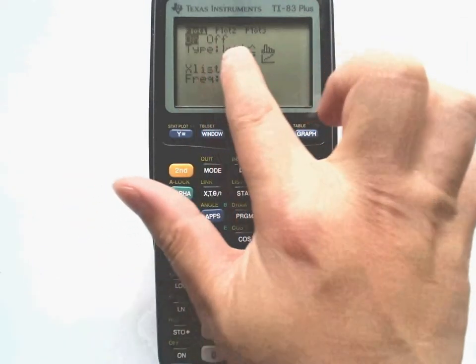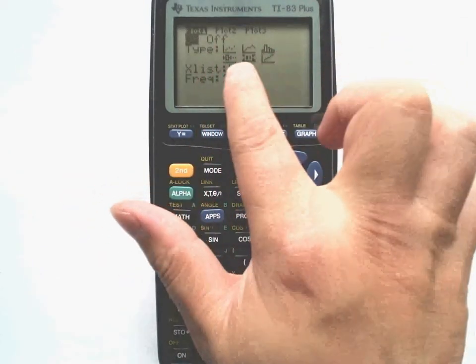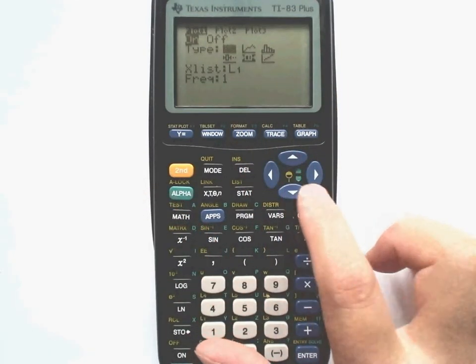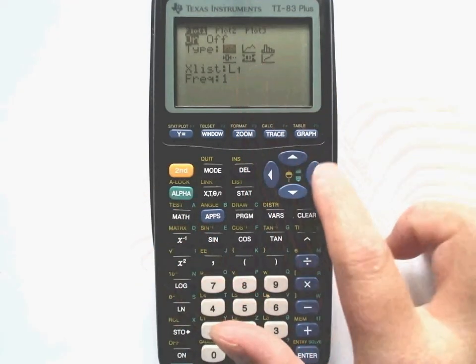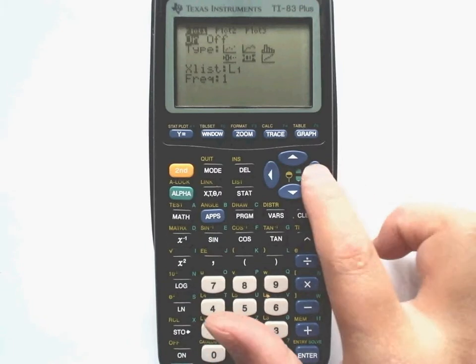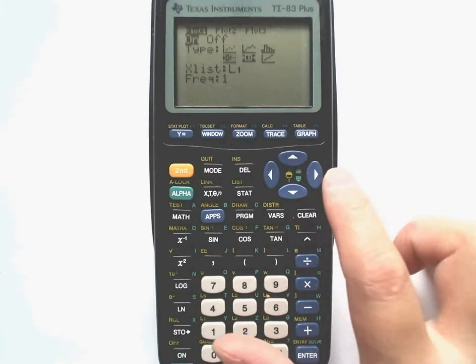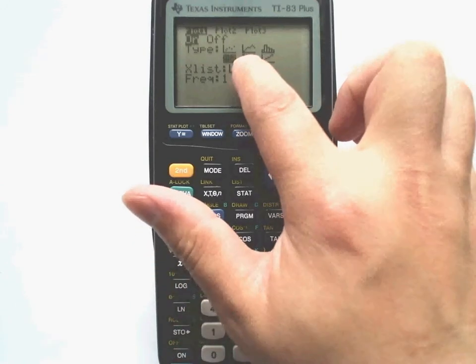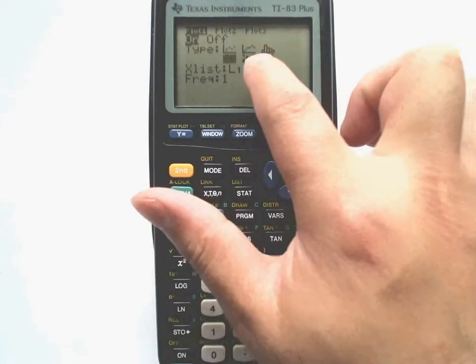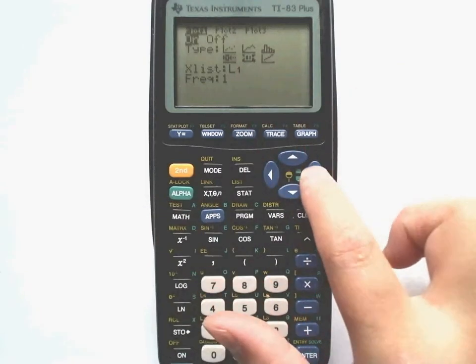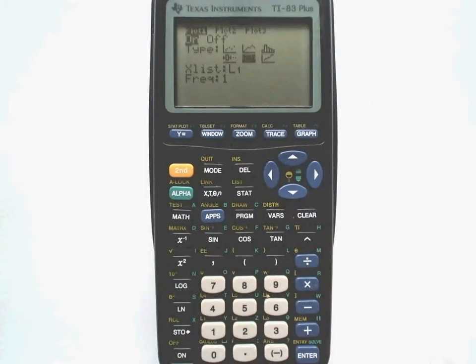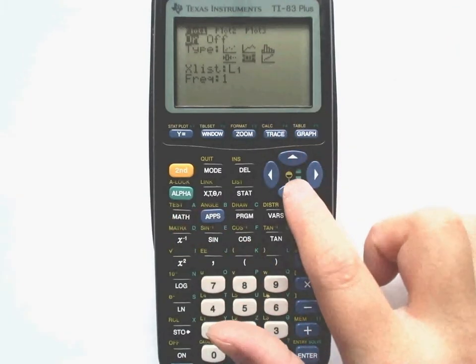And then the type of plot, how many types? See, we have a lot of types. To find which one we need, go down. This is the scatter plot, and we go down, the histogram, we go down. This is also like a box, but you see, we have another line. So our normal box plot, go to the 5th. Okay, so this is the normal box plot, and we have already highlighted it.